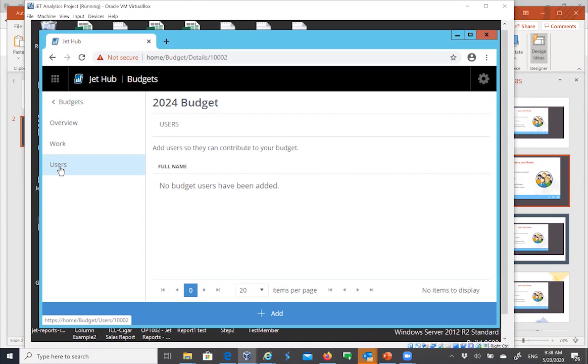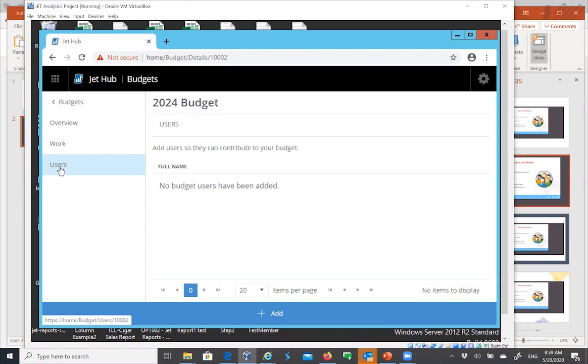You can select the users who will be assigned to a particular budget. So this is separate from the users that we have modified or added under the gear. The difference is as follows.